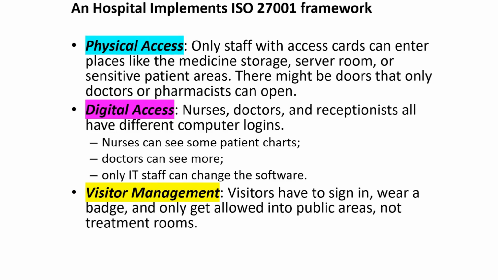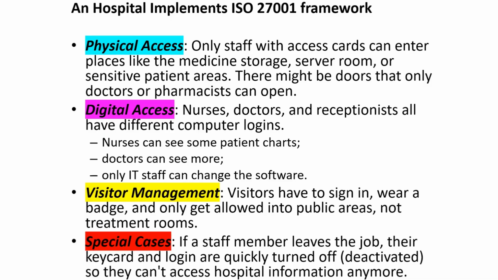Then visitor management. Visitors should wear a badge and have a specific sign-in with very, very limited access. Just their own room and nothing more. Right. Then a special case: if a staff member loses their job or is no more working there, their access should be turned off immediately. Deactivate the card so the person doesn't gain access and mess up the whole system.